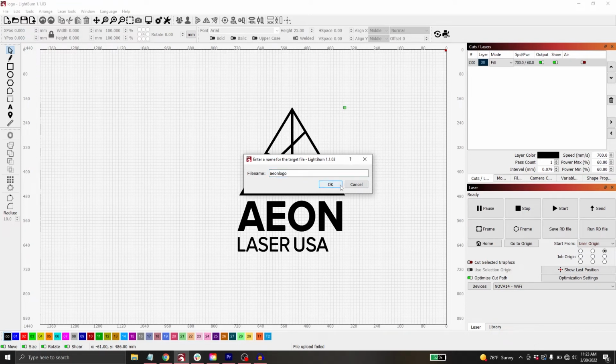I'm gonna say okay. And now my file is gonna send over to the machine. It's gonna load. Takes a little bit of time, and after that is fully sent, that will pop away. My file is now on the machine, and I'm ready to run it. And I'll show you what that looks like here.